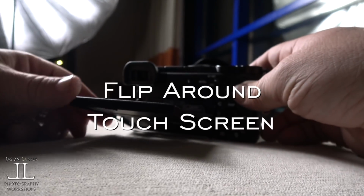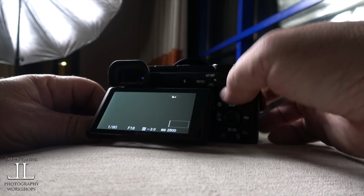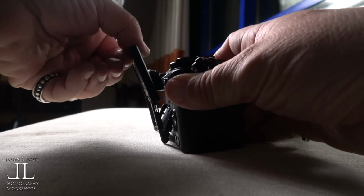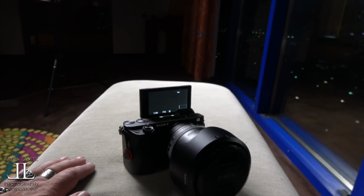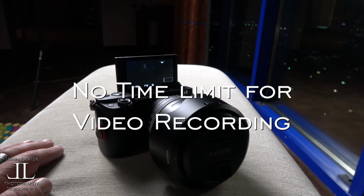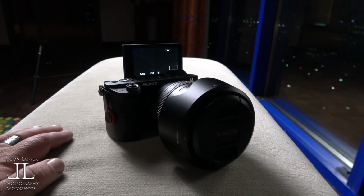So one thing that's really cool on this camera is the screen. This is something that a lot of vloggers, people like me, have been asking for. It gives you the ability to actually take this screen all the way up, just like you see there. So for people who are looking to be able to watch themselves as they're recording, that's a huge benefit. The other benefit, of course, is that it has no stop time on the recording, and the fact that it gives you longer battery life. This could be a great camera for vloggers out there.